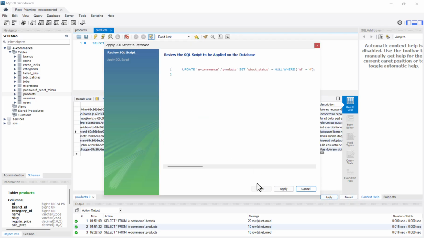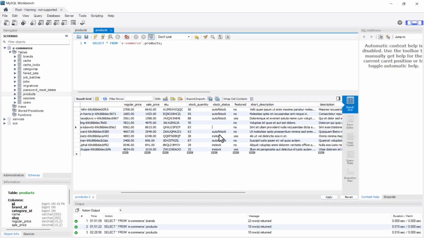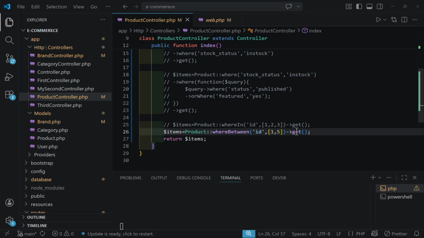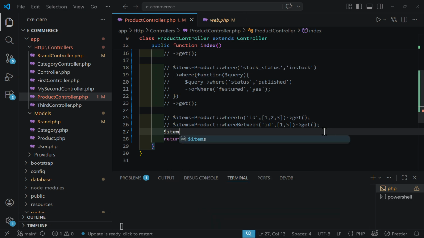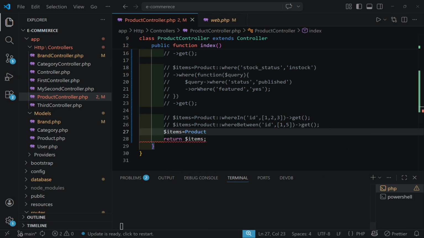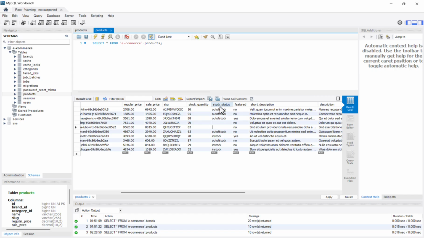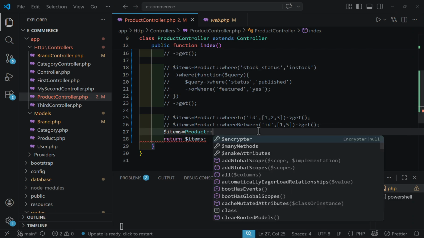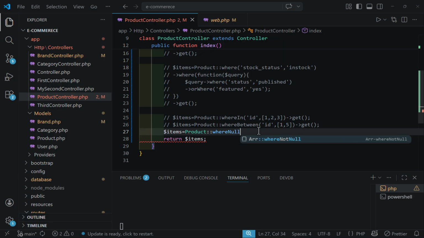Now if you want to fetch those records where a specific column is null, you can type product. The column that we just deleted is stock status. So whereNull, then my column name, that's it. You don't have to type anything else in here. So you just say whereNull and the column name.